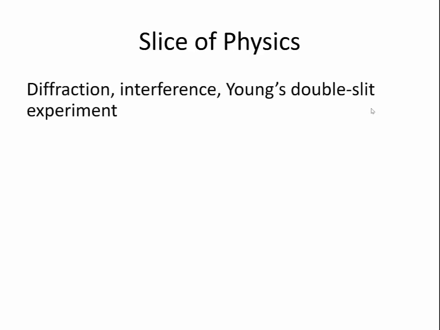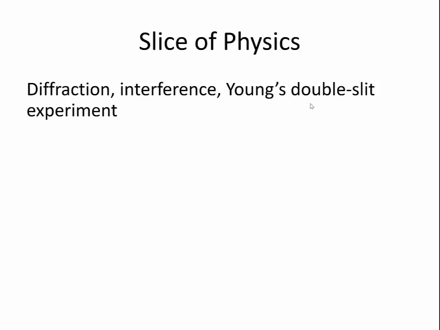Hello and welcome back. I'm going to tell you about a very important experiment in physics called the Young's double-slit experiment, which helps us tell another story about light, and it reverses a 100-plus-year-old expectation of what light was based on what Sir Isaac Newton told us. Essentially, the punchline is that this experiment showed us that light has wave-like properties, even though Newton thought light only had particle-like properties.